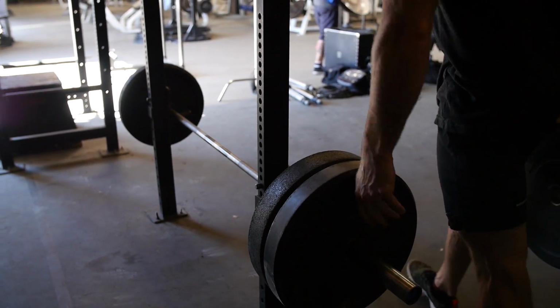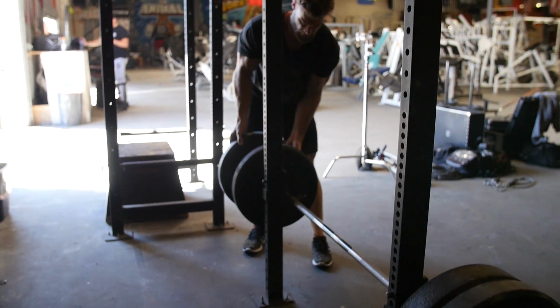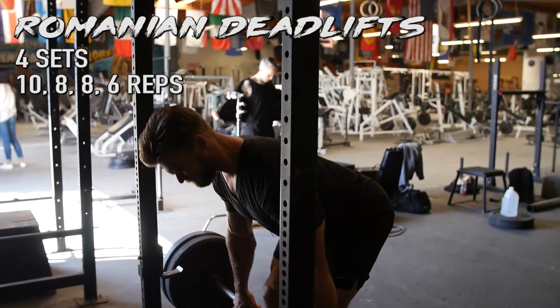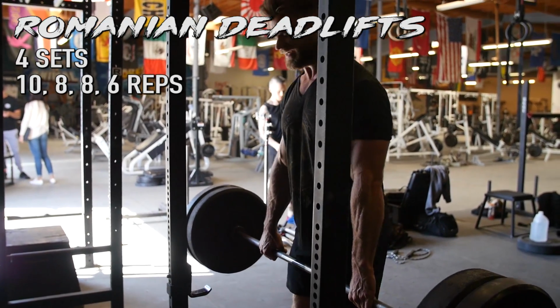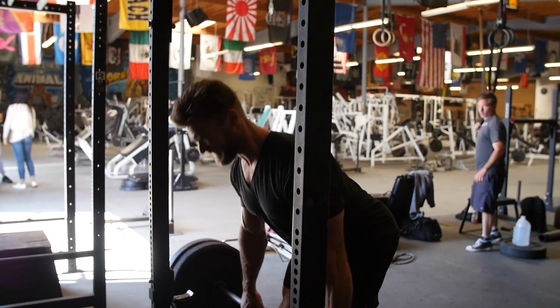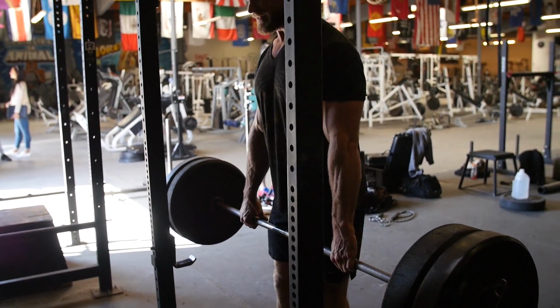We're moving on to an excellent hamstring isolation exercise. It's gonna be Romanian deadlifts, RDLs. Hey, it ain't gonna be a vacation, but after walking lunges, sure as hell is gonna feel like it. So we got 4 sets: 10, 8, 8, 6. And you know what that means. When the reps decrease, that means we're pyramiding. That means fewer reps with every set, more weight.